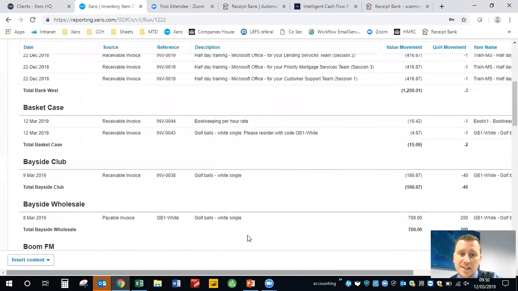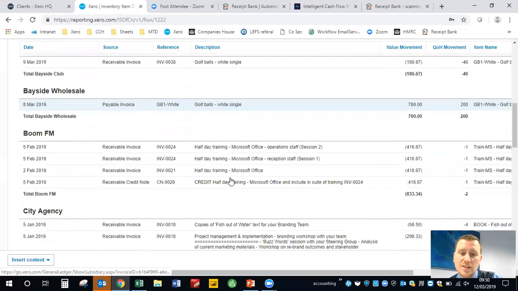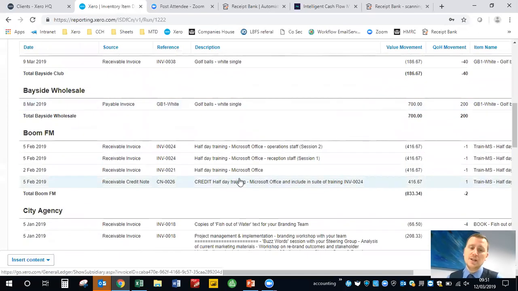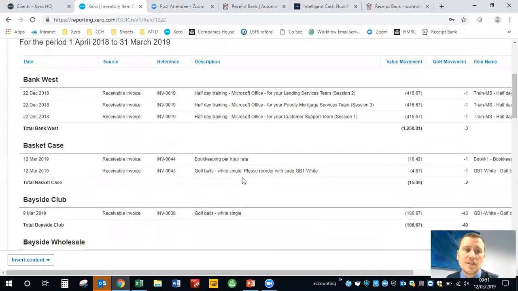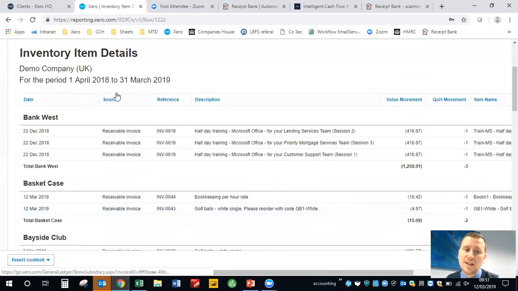And so what this allows you to do is do some very basic CRM tool within Xero without having to go out and buy any third-party integration with the CRM system if this is all the information that you need. So it's quite underutilized, that area of Xero, and a lot of people just like to manually type in the description, the unit price and the amount for each line item. But if you are recording it as an item within Xero, as a product or service, then you can get this sort of level of reporting later on.